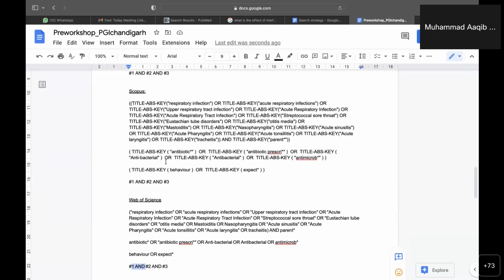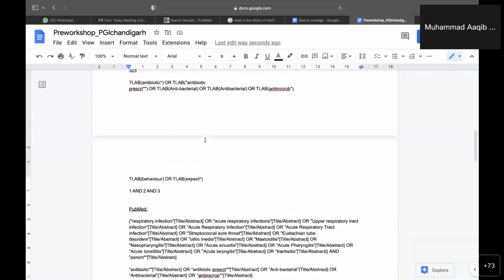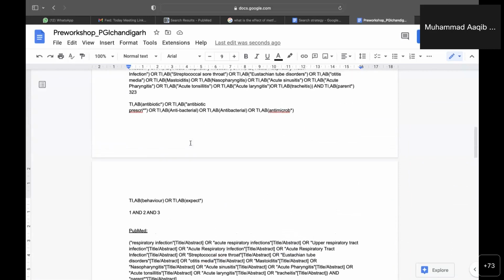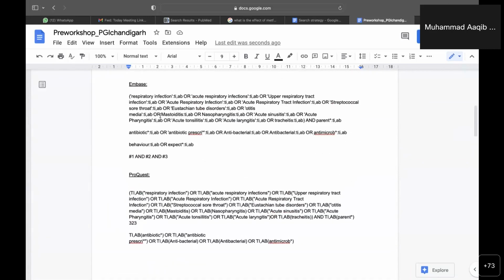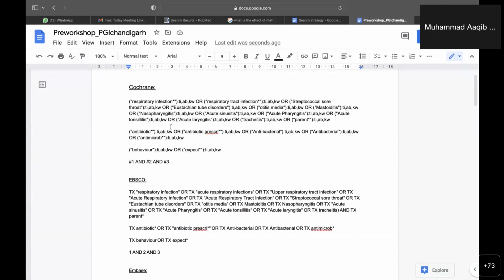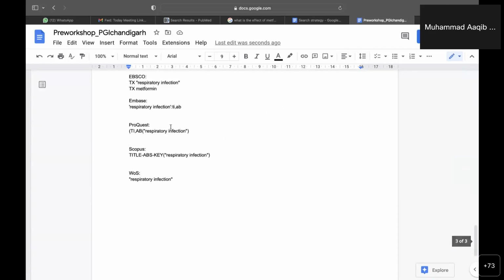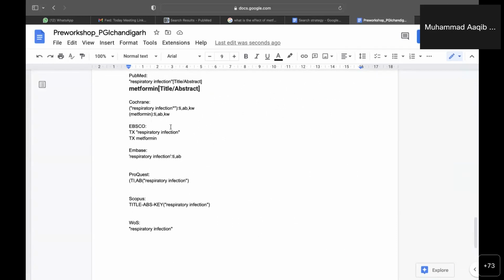So this OR and AND is common across all databases, at least the ones which we are using. We have checked manually that it is common. There may be some other Boolean operators that may not work with other databases, but for OR and AND I'm sure that it works with all 7.